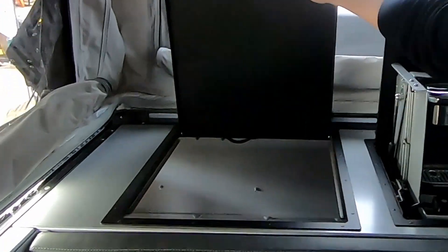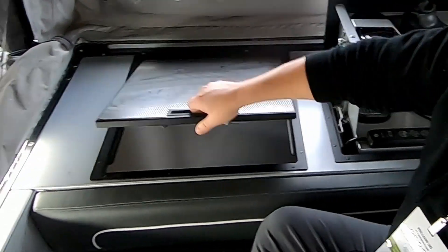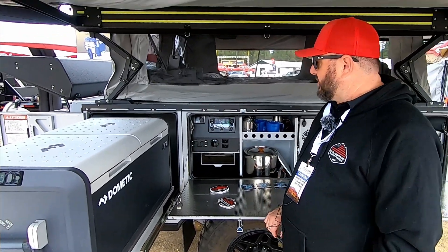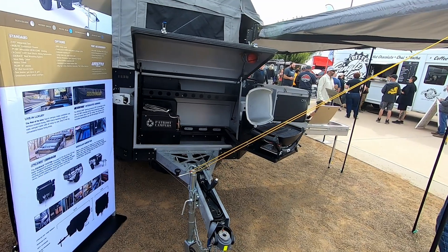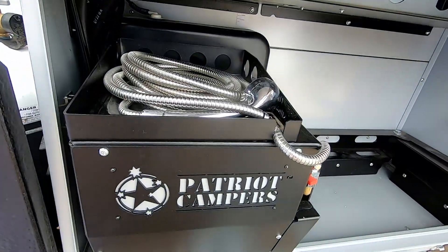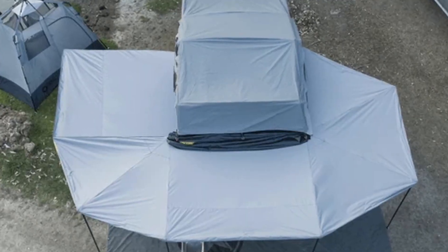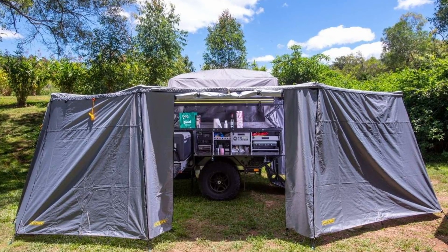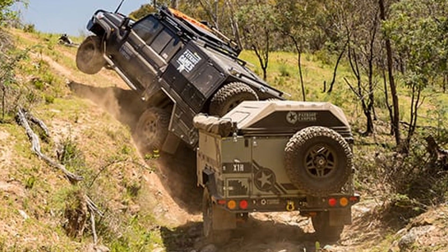Plus, with an indoor-outdoor refrigerator, you can grab cream right out of the fridge in the morning, then slide it outside to make breakfast in the L-shaped kitchen. The kitchen is compact but well organized, coming with a two-burner stove and a place for a small Weber grill. A diesel hot water and tent heating system keeps the water warm for cooking and bathing. The 270-degree awning provides coverage for the whole kitchen area, and you can purchase walls so that the entire area is enclosed.